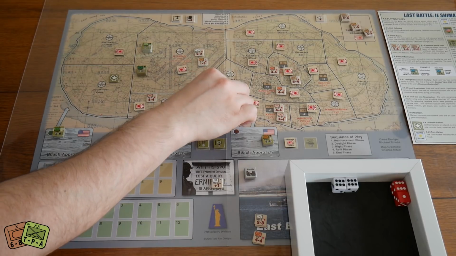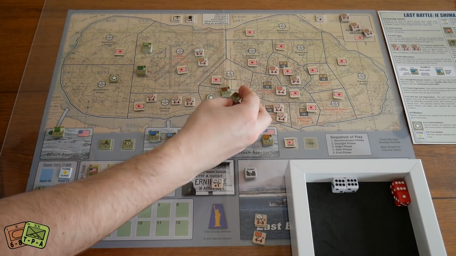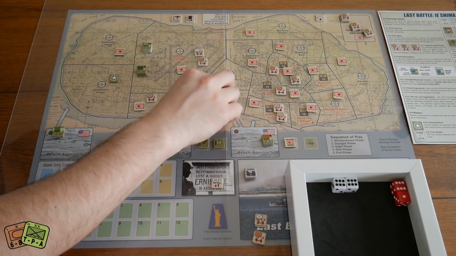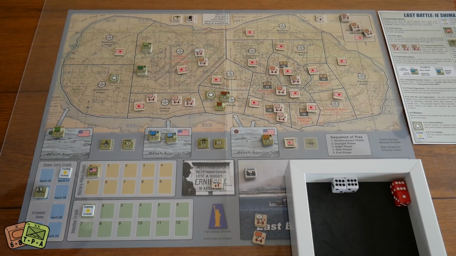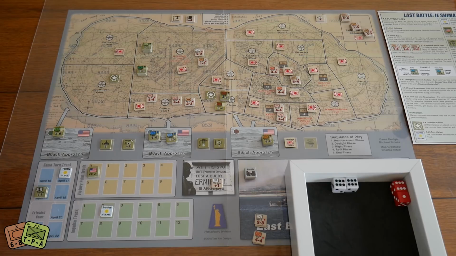And this is going to become American controlled. And the lead attacking unit is going to flip to its reduced side, as always. No victory points in that space, but successful attack, successful landing. So that's the end of that impulse. Again, can't roll a 1 on 2d6, so we're good to go.